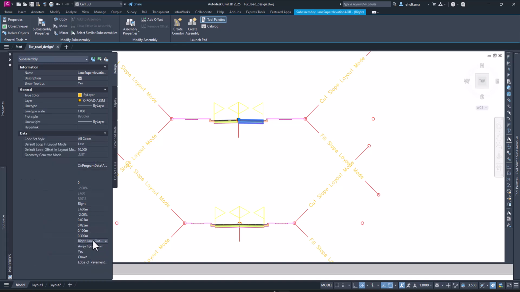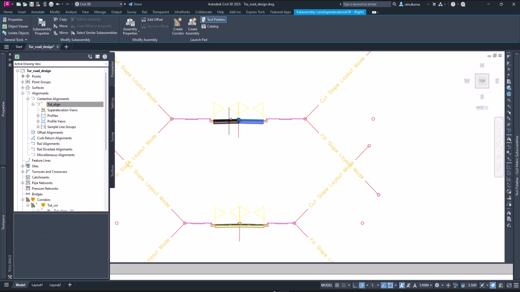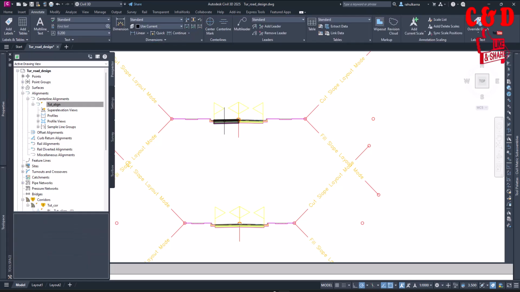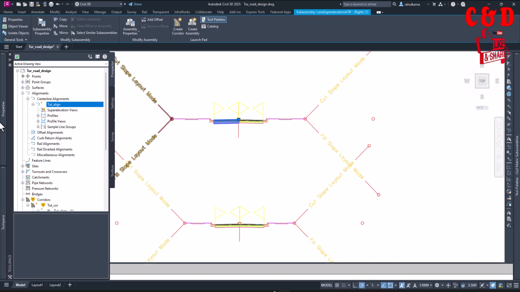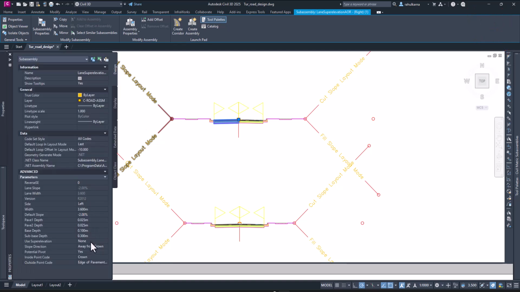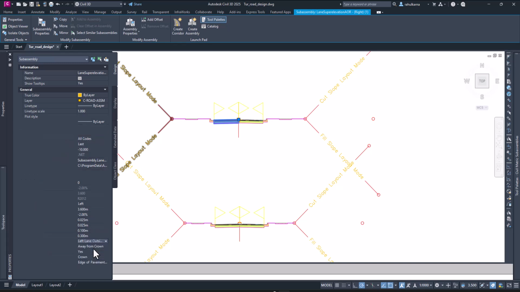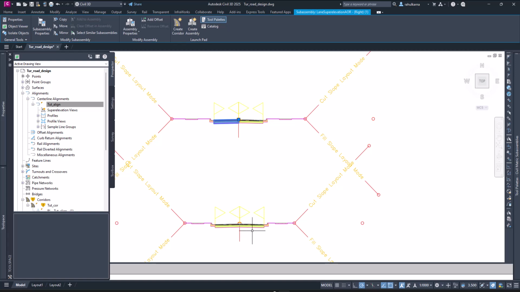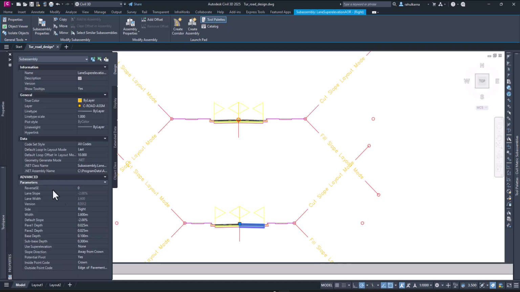Another one is on the left side, so we select this lane, and in the property use super elevation for left, lane outside. Similarly for this assembly also, because this one is also an assembly in use, we do the same: use super elevation, right lane outside.